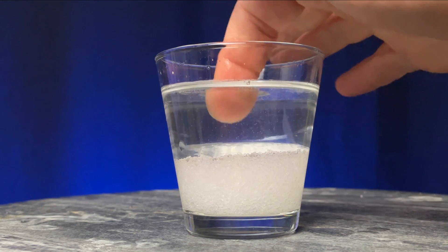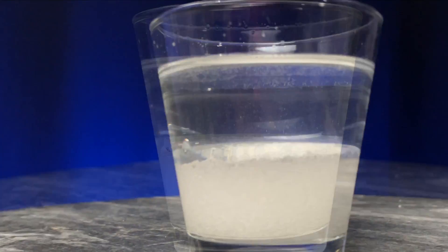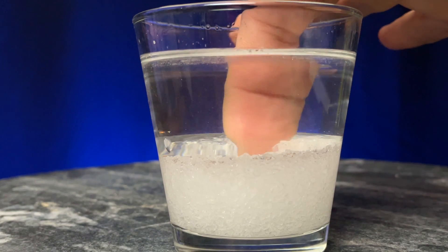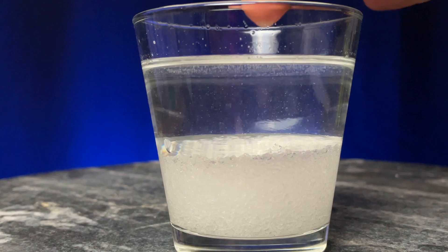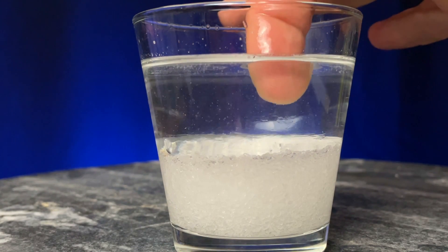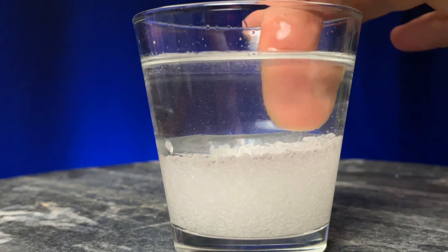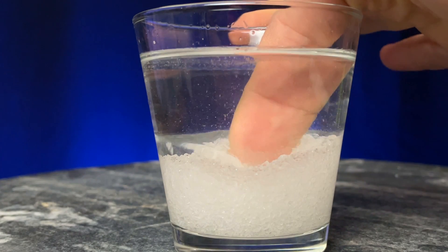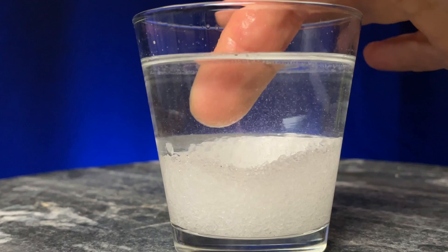What do you think caused that? I can tell you the whole thing is extremely salty, so we're not talking about fresh water and salt water. This layer looks like oil, except oil is much less dense than water, so it floats on the surface. This layer is on the bottom, which suggests it's more dense. Density relates to molarity, which is another way of talking about concentration. The bottom layer usually extends above the salt about half a fingernail. Eventually the temperature stops dropping — that has to do with how saturated the solution gets.